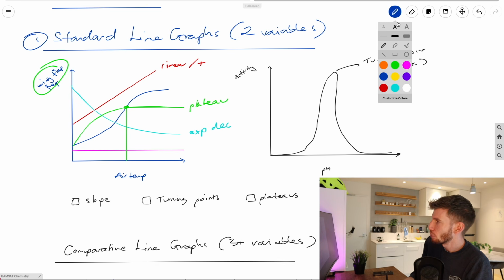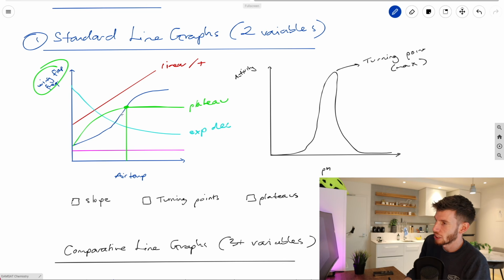And then the dark blue, so this one is our S-curve. This would suggest that you get the most increase in wing flap frequency in this middle region of air temp. It's not very responsive at low temperatures, and it's not very responsive at high temperatures. You can see we're starting to get qualitative analysis out of it.